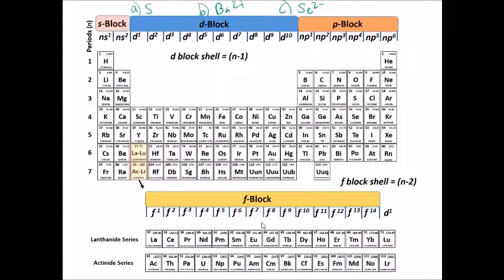So let's look at these ones right here. Sulfur, barium, and selenide. Let's look at sulfur. Once again, starting at the top of the table, going through the 1s, filling that completely, filling the 2s completely, filling the 2p completely, filling the 3s, and then to get over here to sulfur, you have to go 1, 2, 3, 4 into the 3p. So 3p4, very good. This would be for sulfur.